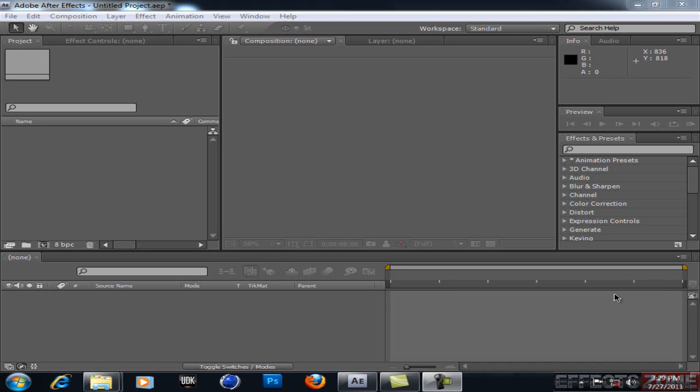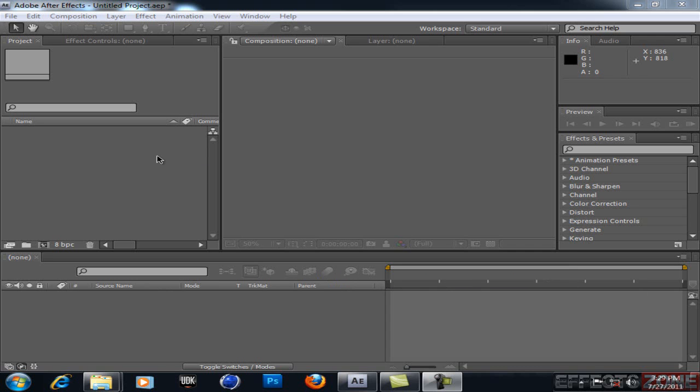And now we're going to take a look at the composition and the layer in After Effects. So basically a composition is a container which contains the layers, and no matter what kind of layer, it can be a footage or it can be an image or whatever you can import in After Effects basically.